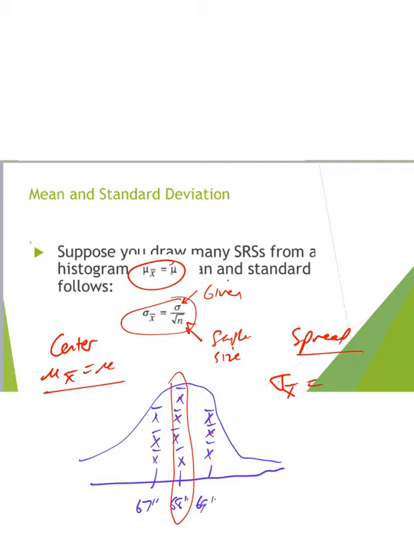You can't just write, if sigma is 10 and n is 100, you can't just write 10 over root 100 without any reference to what it means. So the sigma of the x bars equals sigma over root n, which is, and then you'd write whatever, 10 over root 100, which is equal to 1. And so that would be the notation there. On the center side, the notation would simply be mu of the x bars equals mu, which equals 68 inches.